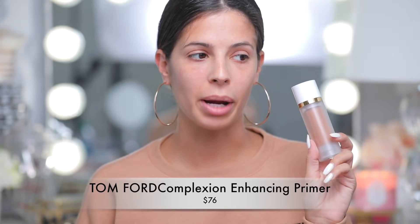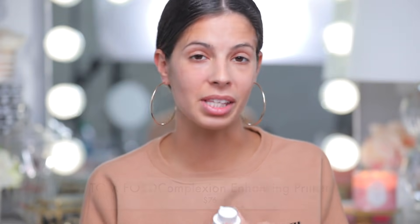First up is the Resort to Pleasure primer from Tom Ford. This was their most expensive primer — it's a bronzing primer and it literally looks like doo-doo when you squirt it out. I'm going to massage it into my face. I've used this before and it's really nice. You can literally see my face turning orange-slash-bronze. It works — it's a nice, moisturizing primer. But it's like eighty dollars, so no matter how good it is, it's hard for me to ever say a primer is worth eighty dollars.